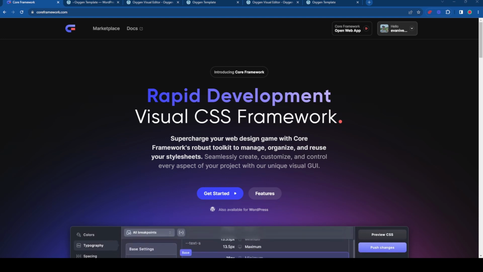For the add-ons, I certainly recommend it if you're using Oxygen, Bricks, or Gutenberg. The add-ons do provide efficiencies that you will save over time just having those selectors. And once that marketplace hits, I think this is going to be game-changing. Once the community gets involved and you have design sets coming from Core Framework and from the community, I think you're really going to see this ecosystem kind of evolve and grow.